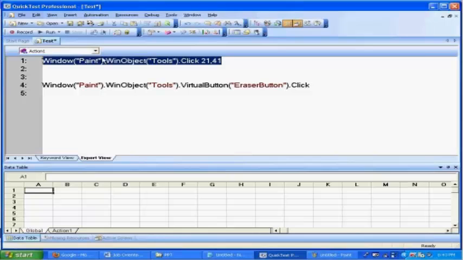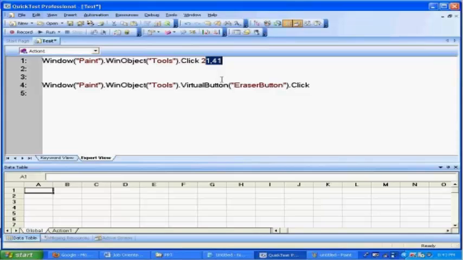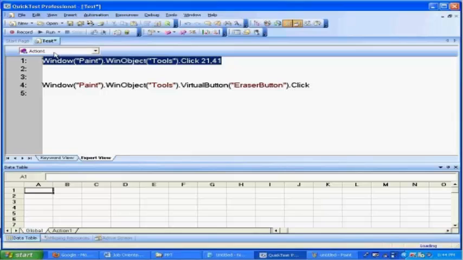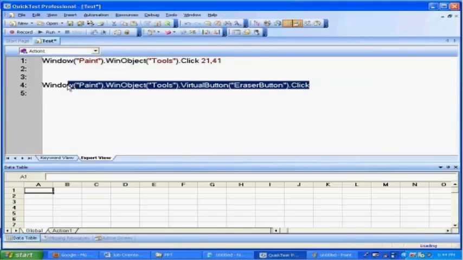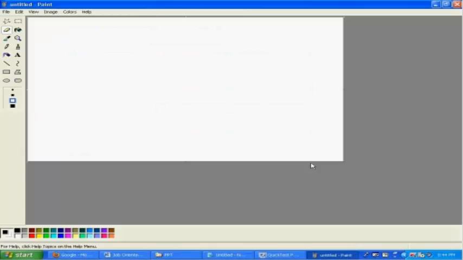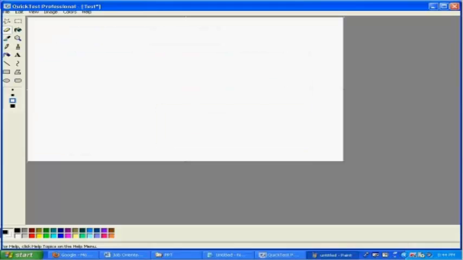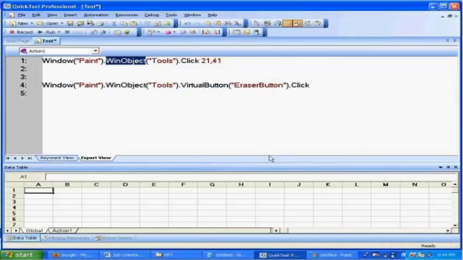So whenever you see lines like Win Object in your scripts, you can think of creating custom objects for those. Most probably you will get this kind of Win Object statement whenever you are creating a script in an application and you come across any third-party controls.